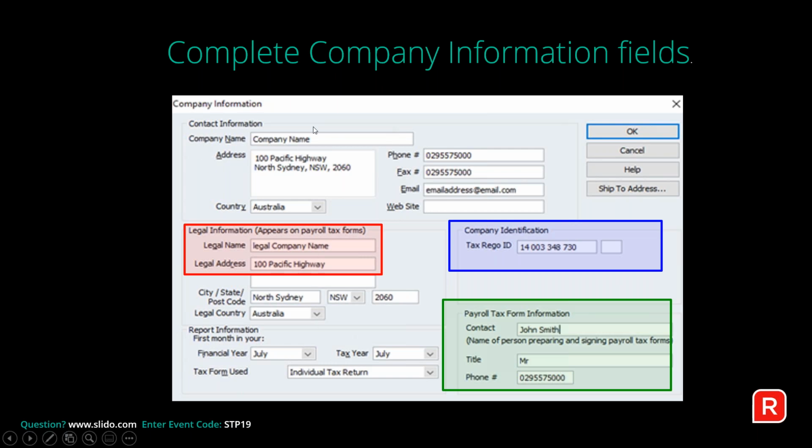This company name field at the top can be your trading name, but for STP purposes, it's best to have the legal name exactly as it is on the ABN. Enter in your ABN number and, if applicable, a branch number, and don't forget to add the payroll officer information in case the ATO needs to contact someone.